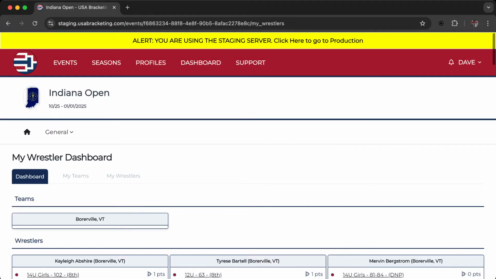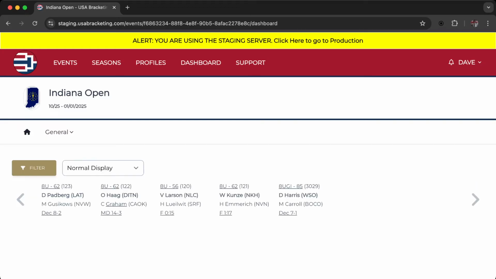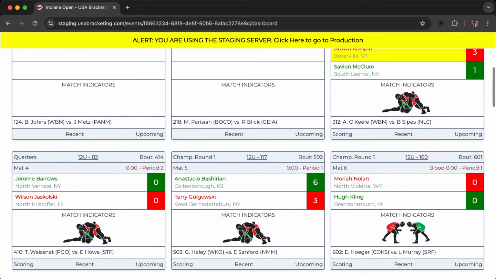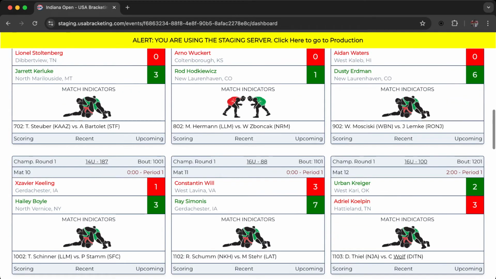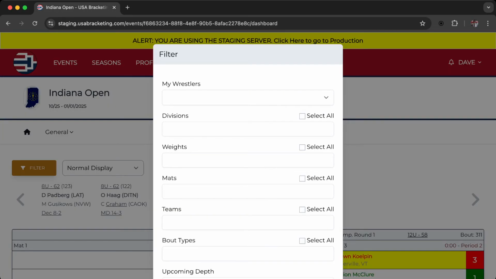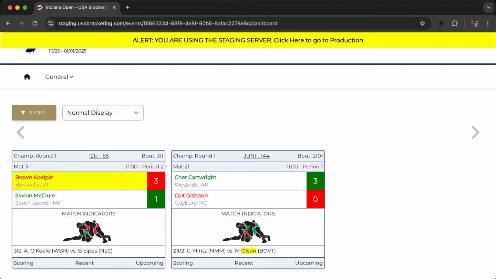Okay. So I'm going to follow the guy on my wrestler dashboard. By following that on my wrestler dashboard, when I go to the actual dashboard for the tournament when it's going on, it will yellow highlight all of my wrestlers on this dashboard so I can see them and when they're coming up or where they are. Now, on this dashboard as well, I can do filters for my wrestlers and say I want to filter it by my wrestlers now. And now as I filter for my wrestlers, I'm only seeing that, hey, I've got this guy up. This guy's on the mat now, right now wrestling. So I can follow my team as a coach or as a fan of that team right here by looking at that and seeing how that works.